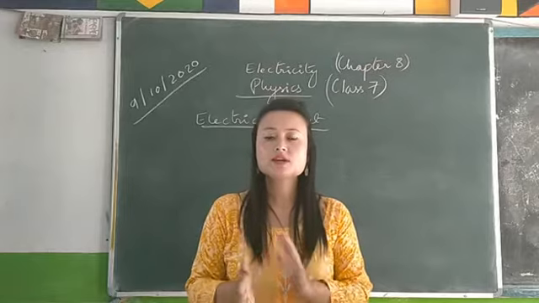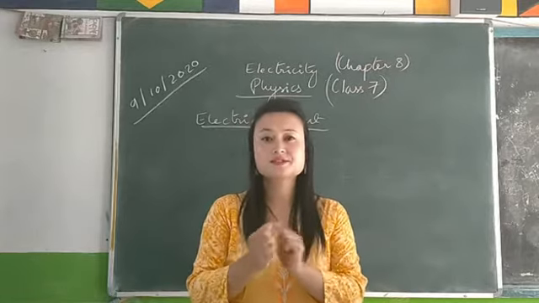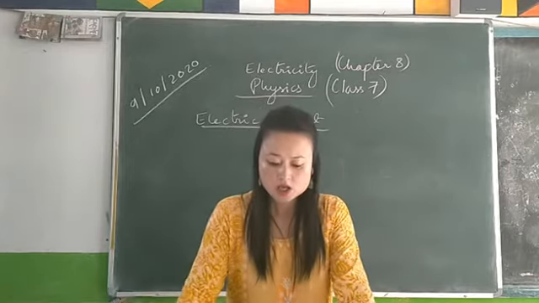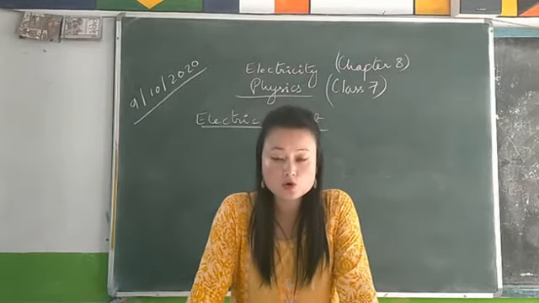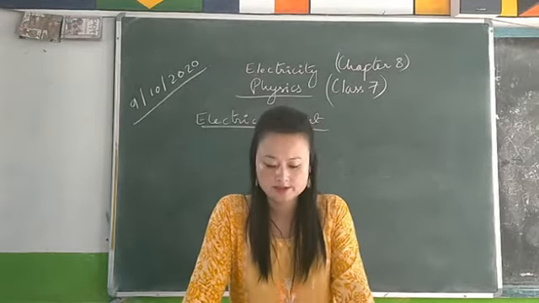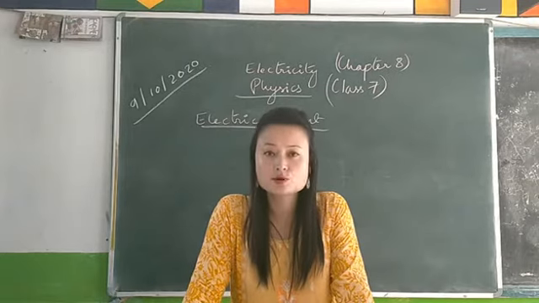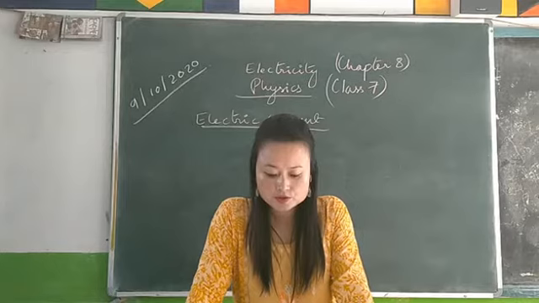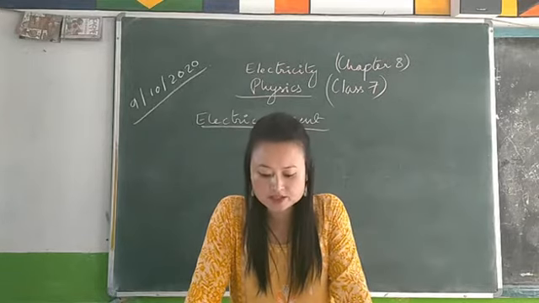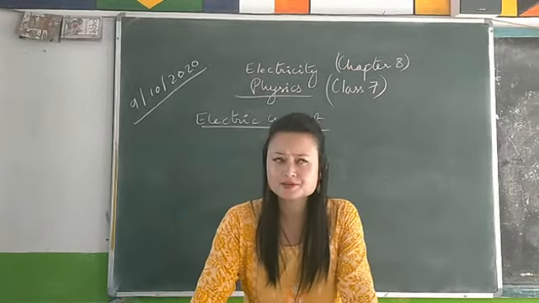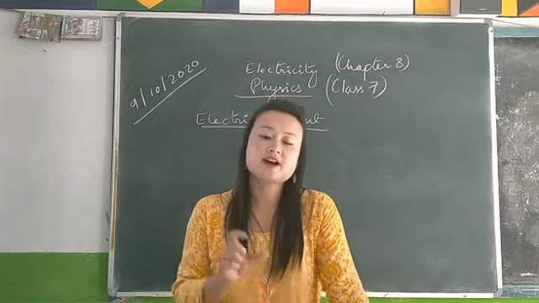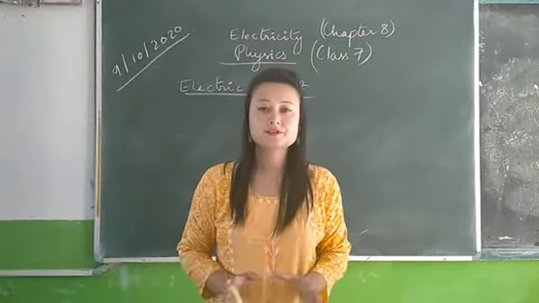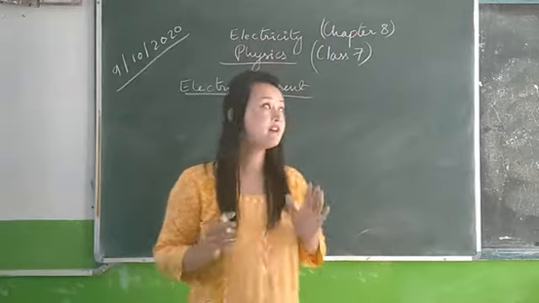Okay, so every time there is friction, or when two bodies rub with each other, there will be flow of charges. So when charges move or flow, we get an electric current. So electric current consists of movement of negative charges, that is electrons. So the flow of electrons gives us electricity. It is called electric current. So what is electric current? Electric current is defined as the movement of electrons. Okay, so electric current is produced by the movement of electrons.